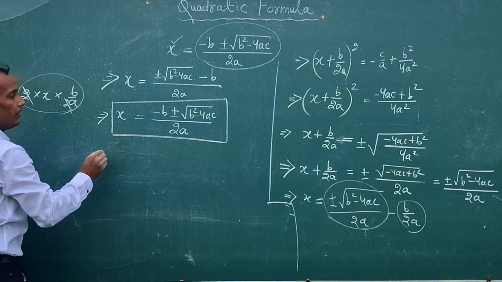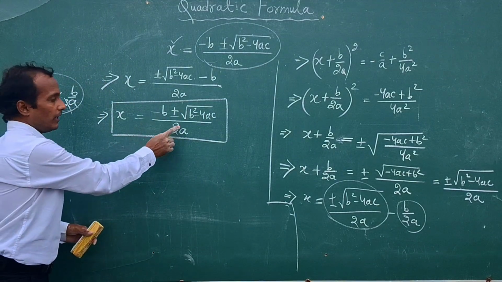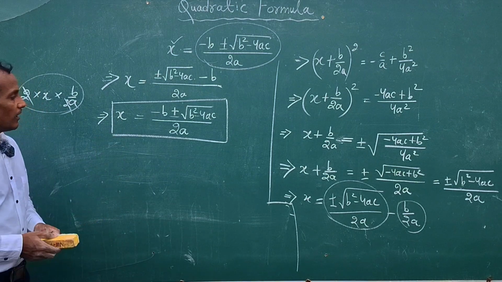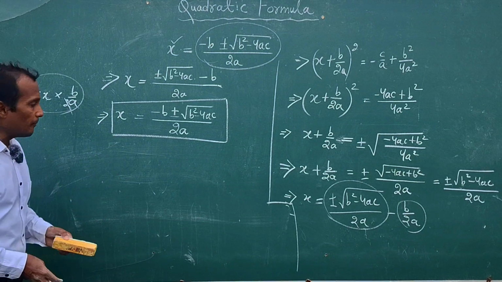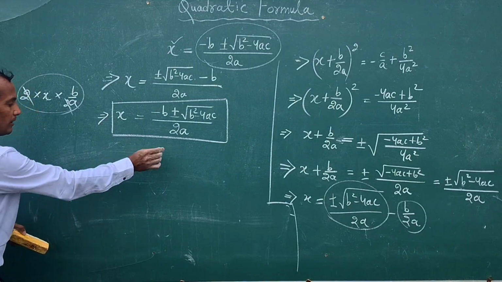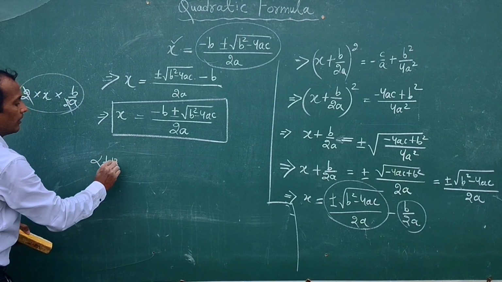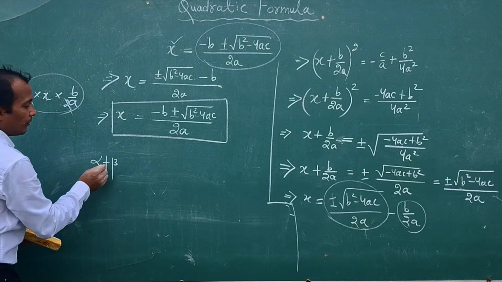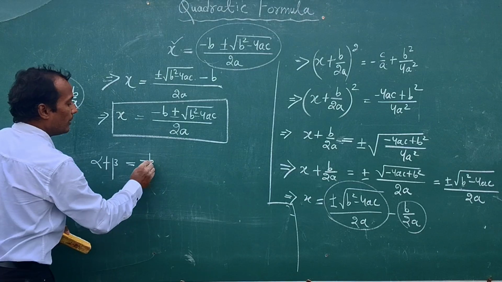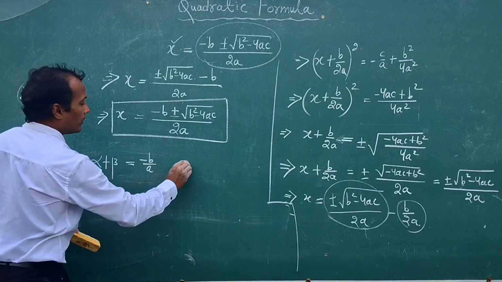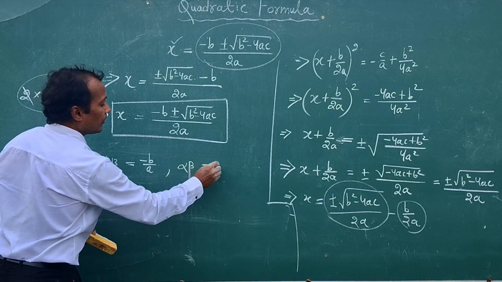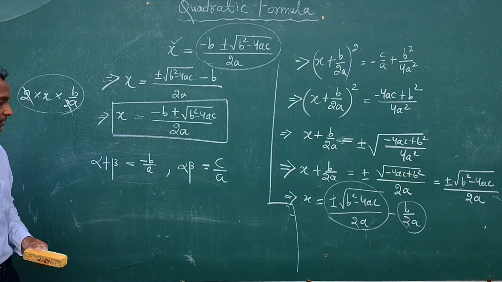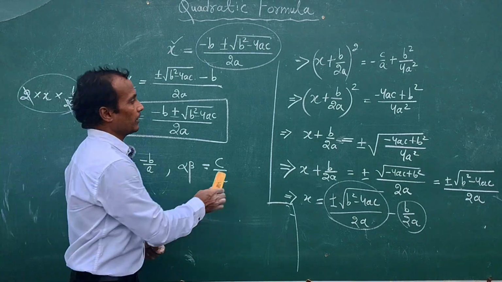you got your quadratic formula. Using this now, using the coefficients a, b and c, putting their values, you can find the value of the variable. Okay, now one more thing, you see, you have already read in the polynomials part that alpha and beta, taken as the two roots of a quadratic polynomial, when you add them, their sum is minus b by a, and the product of the two roots alpha and beta is c by a. That also we can verify using this. How do you want to know? Focus.